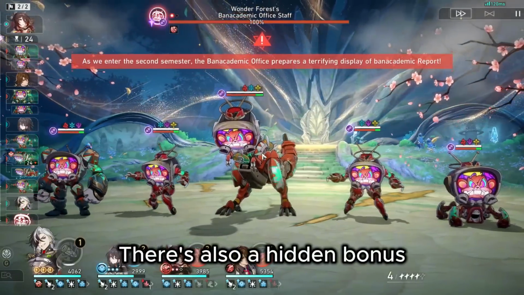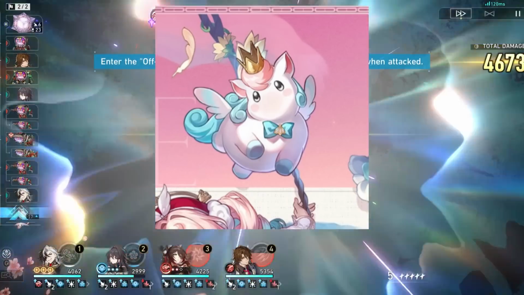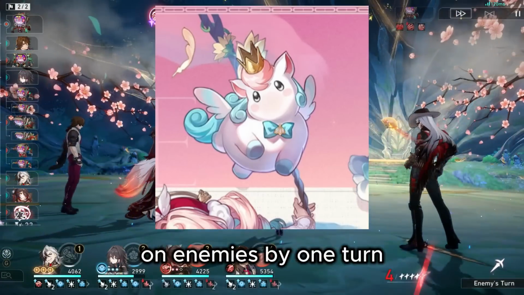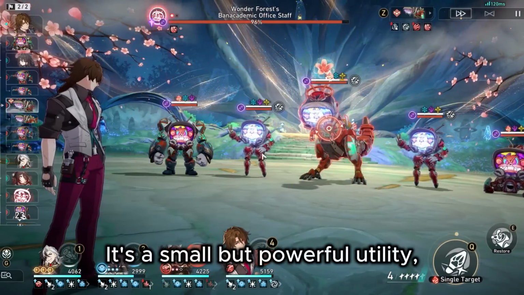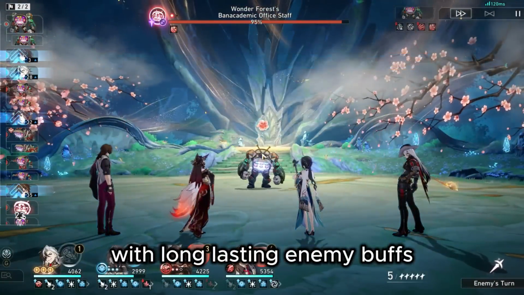There's also a hidden bonus. Whenever Ika uses an ability, it reduces the duration of all continuous effects on enemies by 1 turn. It's a small but powerful utility, especially in fights with long-lasting enemy buffs.